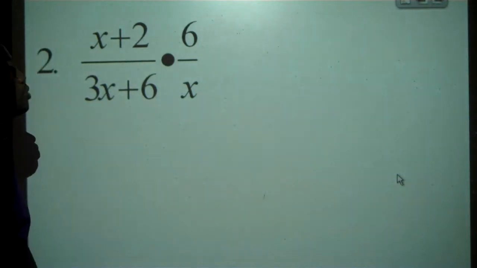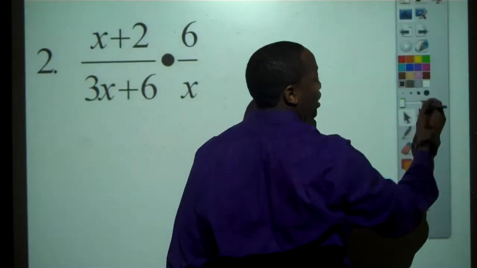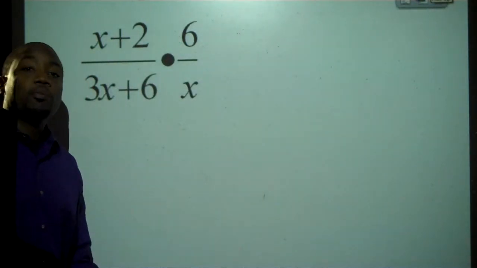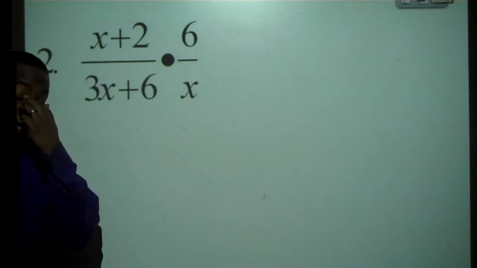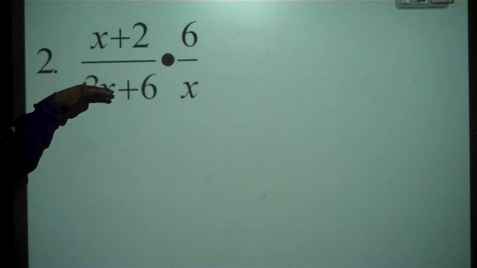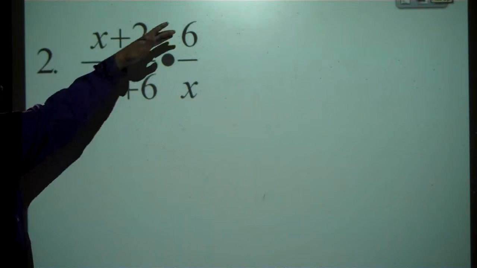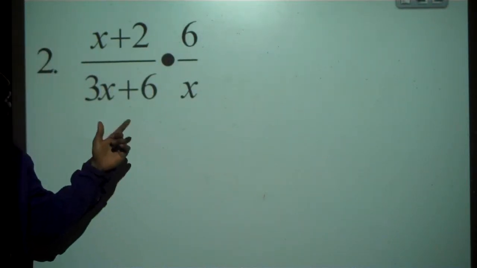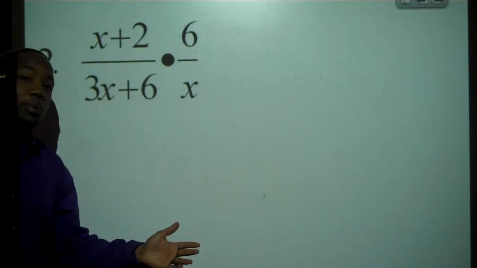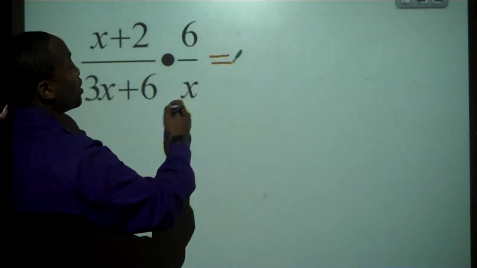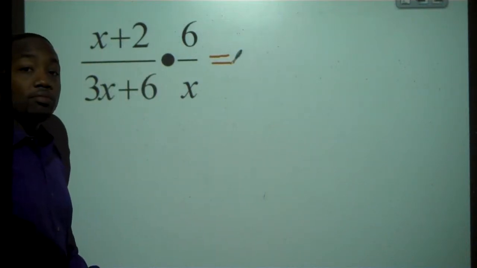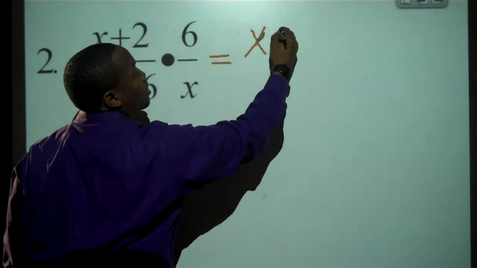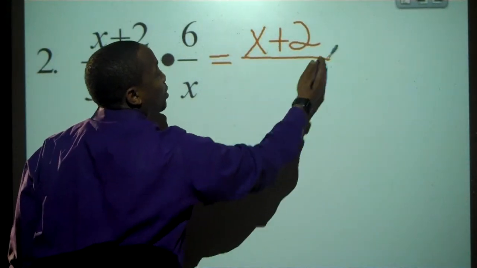Alright, example 2. Now this is basically the same thing we've been doing when we simplify and factor. The only thing you have to look at is that we have a top and a bottom for the first fraction, and the top and the bottom for the next one. What you want to really focus on is trying to reduce everything down as far as possible. Let's look at the top part. Can I reduce that down any further? No. The reason we can't is because this is a whole thing, this would be x plus 2. I'm going to leave that the way it is.